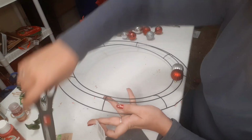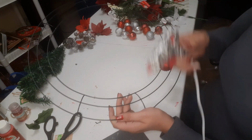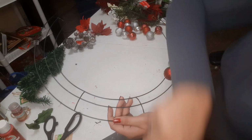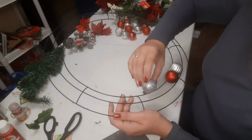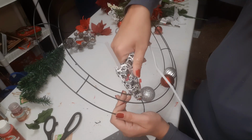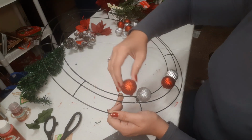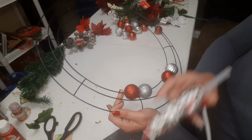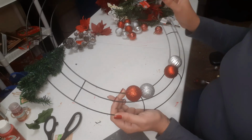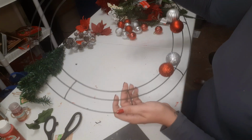Oh, I forgot to cut our tag off. Okay, and then we're just gonna keep going all the way around it, doing the same exact thing, just switching the design of the balls. So now we have our glitter one. And there we go. See? So we have this, and we're just going to keep on going.